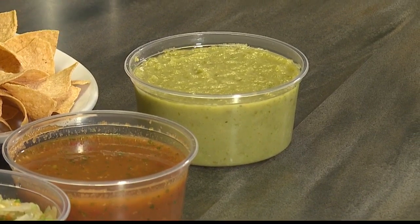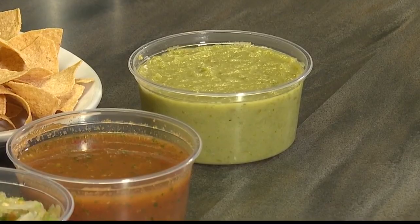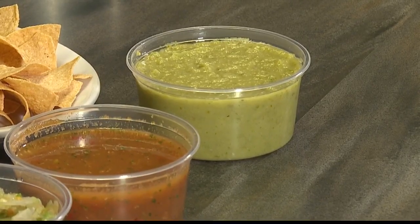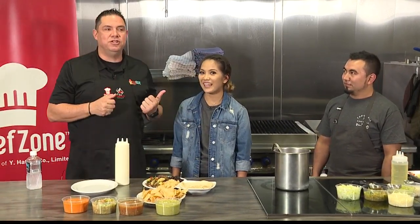And then this one is called Mom's. You know anything that has the term mom on it means it was homemade and it was spicy. So on a scale of one to ten, what is that? Roughly around the same thing, maybe like a seven to eight. Oh my goodness. We're gonna have to go to break. Super good though, but there's some spice to it. I don't ever trust Kimberly's scale because she's the manager and she's been around it enough. But that is really good.